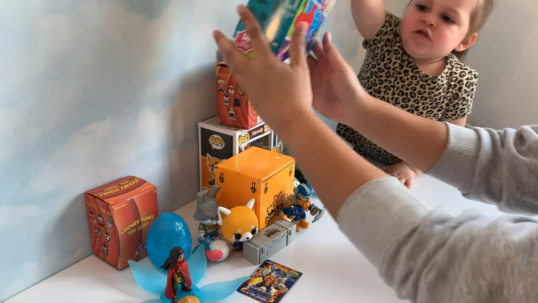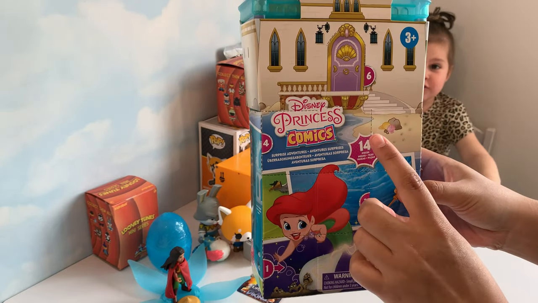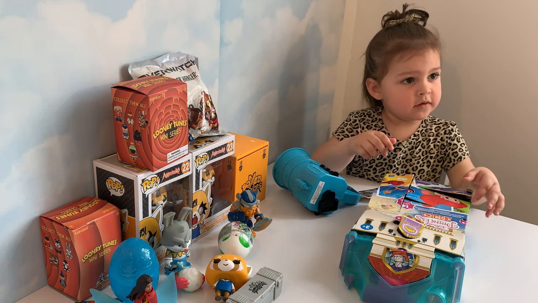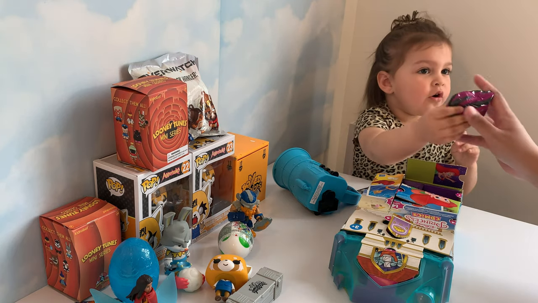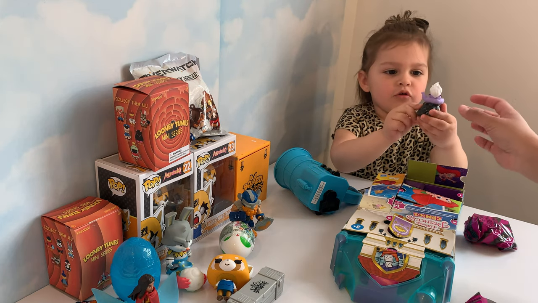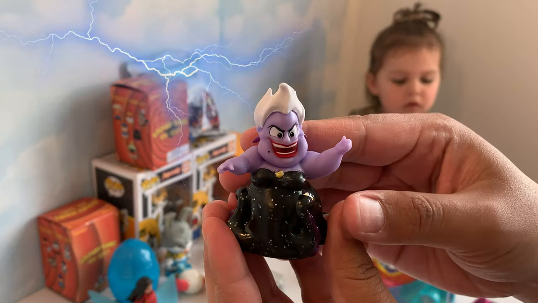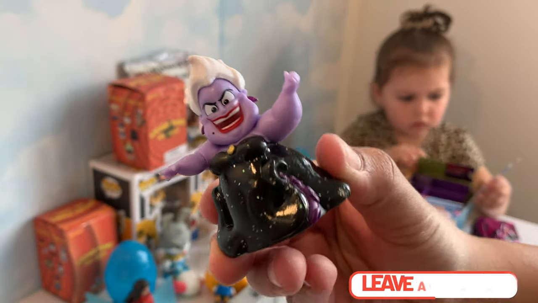Whoa, the big Disney Princess comic. There's 14 pieces to collect. Ellie, are you ready to open this one? Okay, go. What a puzzle. Oh, yeah. What is this? Oh, it's Ursula! Do you know in which movie she is the villain? Write in the comment section if you remember the movie.